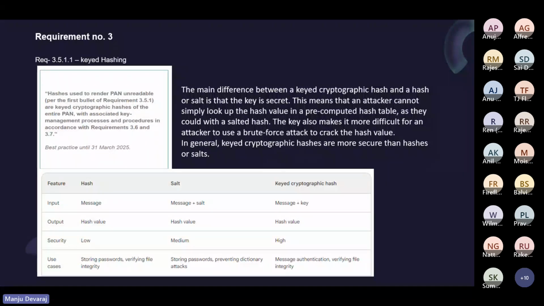If you look at the table, this is not part of the PCI DSS content. As I said, this is something added. So hash: input is a message, output is a hash value, and security is not great. It's an integrity parameter. You can check the hash to see whether the original message is intact or modified. For example, when we download an ISO file from a library, it also gives the hash, saying that before you install, you check the hash, in case malware has modified it. You want to make sure the content has been untouched. Okay, that's salt.